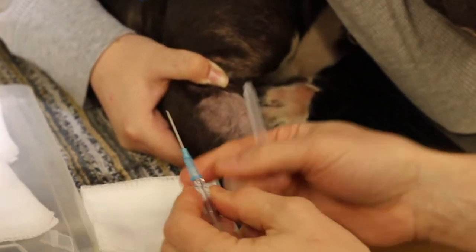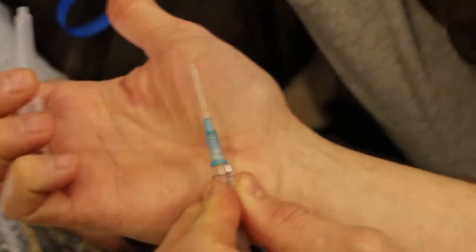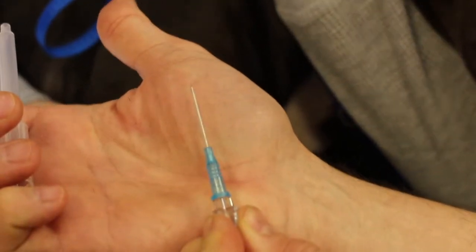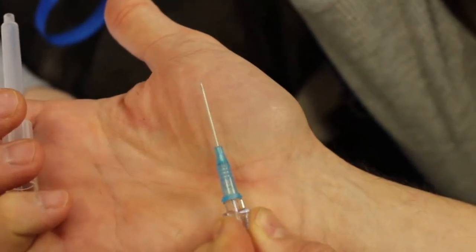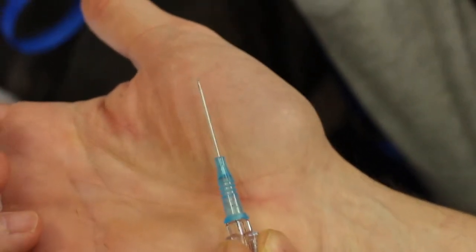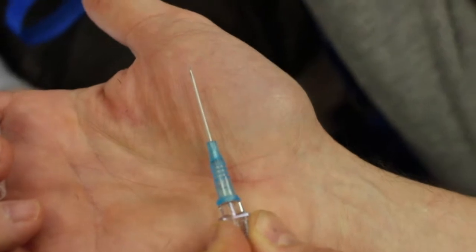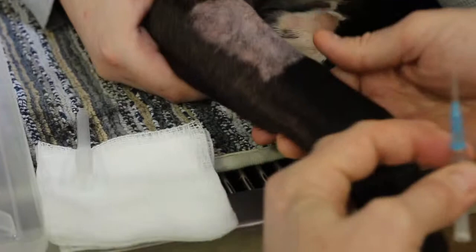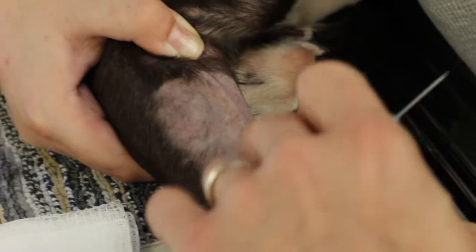You can see there's probably three millimeters of metal stylet exposed before the catheter tip. So I've got to go in the vein at least three millimeters for that catheter to be able to thread. And then when I put this in, I'm going to put the stylet into the vein, and then I'm going to try to see the vein.